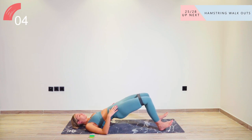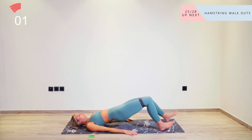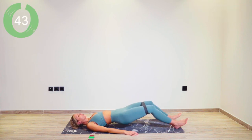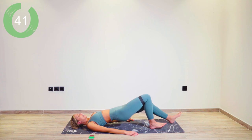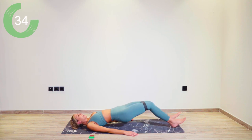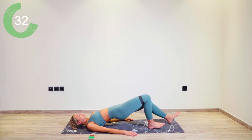Peel your way up into a bridge. Arms are out. We're gonna walk the feet out and back in again. Let's go. Working into those hamstrings. This is really, really gonna burn the hammies, okay? The further out you go with the legs, the harder it is. Come on, it's just 45 seconds on, 15 seconds off.